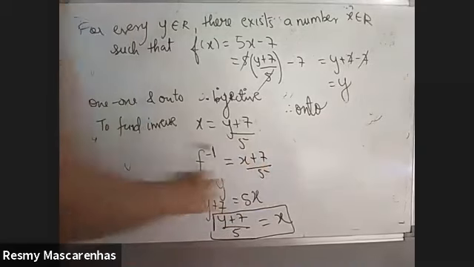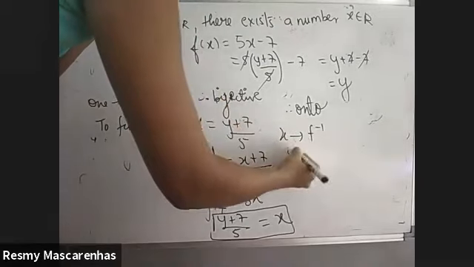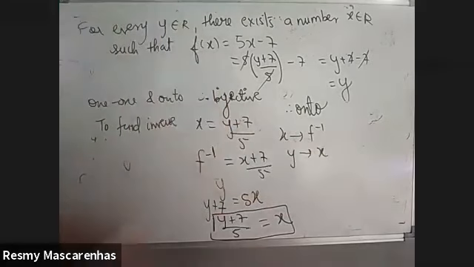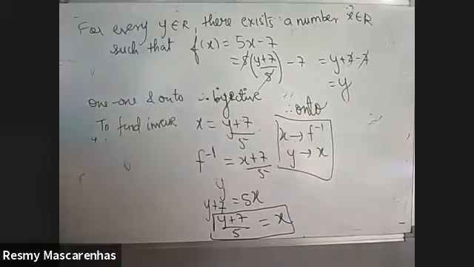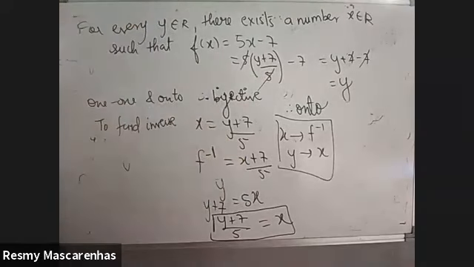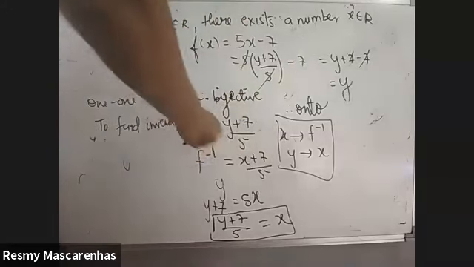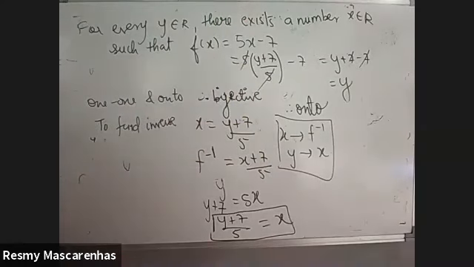So this is your answer. This is the inverse. So x will get replaced by f inverse and y you have to replace by x. So these are the main steps for inverse. Instead of y you have to put x, and instead of x you have to put f inverse. Every time you want to find inverse, these will be the fixed steps. So now those who have finished this can start solving the second one. If anyone is having doubt over here, can ask.